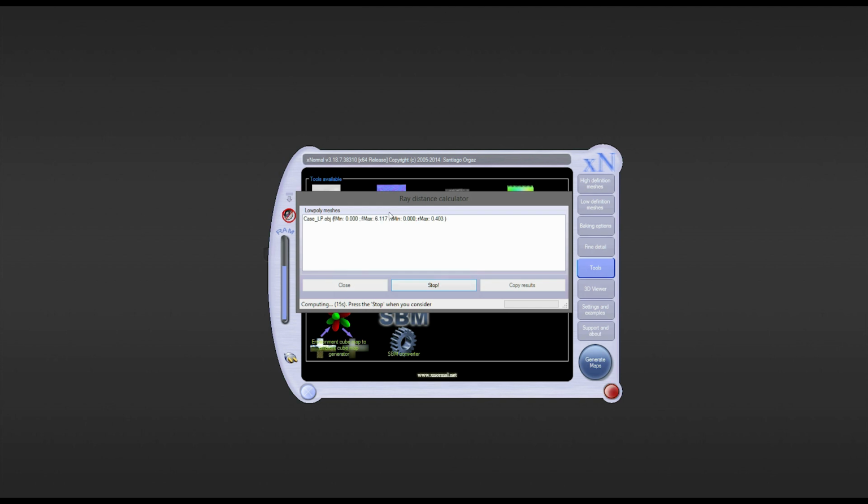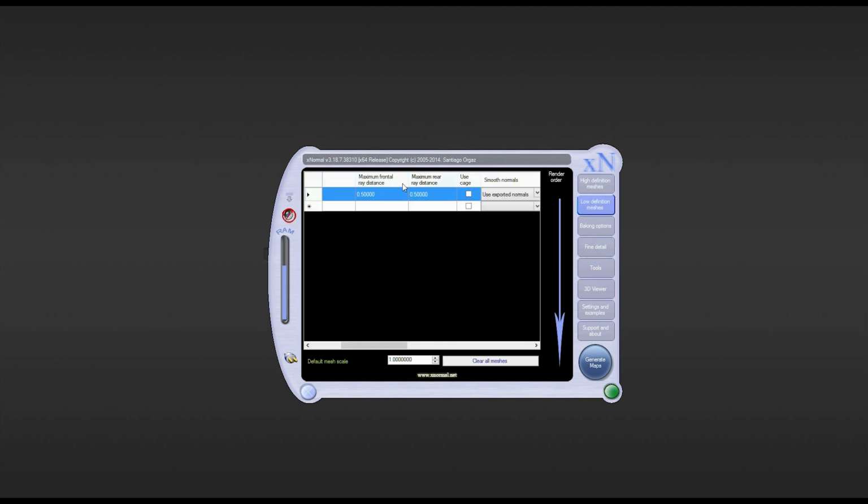Because this is sort of an average figure, and baking with a cage is continuously much more accurate as you go across the surface of your mesh. You may have small areas that expand out into larger areas and then steep angles and shallow ones. As good as this does, a cage is still generally better. Not every time, but usually. I'm not going to use these numbers this time around in our test bake, so I'm just going to close that. But once you're satisfied with these values, you'll hit stop, and then you can just click Copy Results. Once you click that, it copies those results over to right here. So instead of 0.5, you'll have the values it came up with.